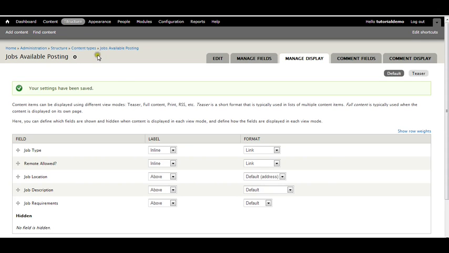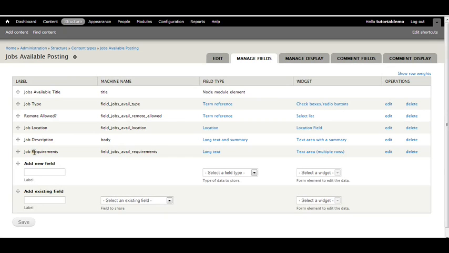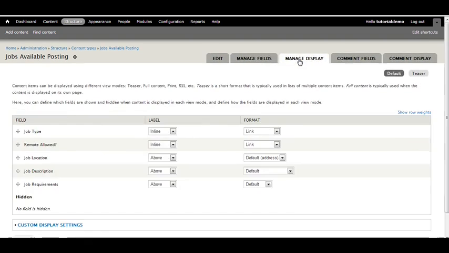So I'm going to conclude the video with that. This was just kind of adding in extra fields into the jobs available posting. And it went over showing you how you can arrange the manage fields, which will arrange the fields on the content type entry form, which basically arranges how the fields are laid out to the user that's inputting the data. And under Manage Display is where we can address some very basic options on how we display that data to the user. Now, we're going to get into videos later where this idea of displaying data to users can be a very, very deep rabbit hole.